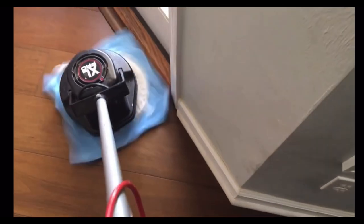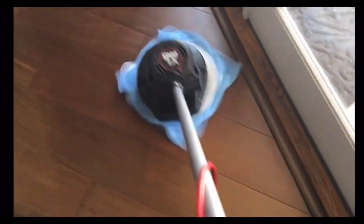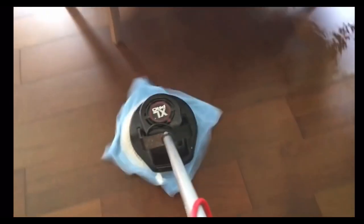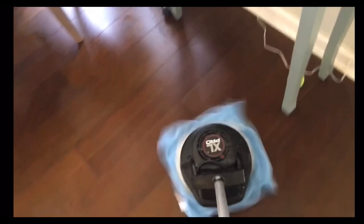It orbits at 1,725 RPMs. Most professional cleaners have this and use it in some capacity. You don't need one of those cheap little extractors from Walmart that are really hard to use, don't really work, and require a lot of labor and cleaning out. With this one you just clean your bonnets or rags and it works way better. If you look at the Wheeler Brothers channel, they use the Auric a lot.